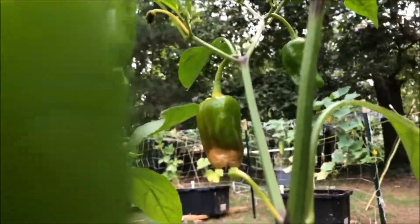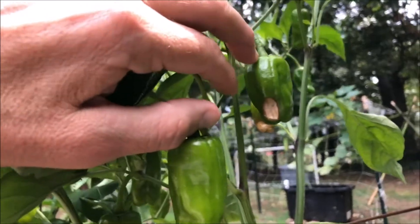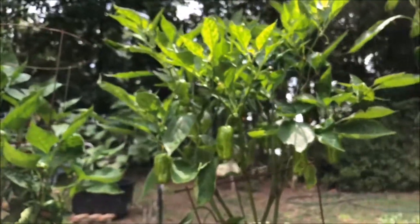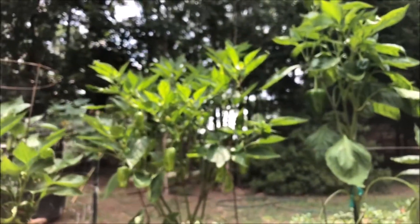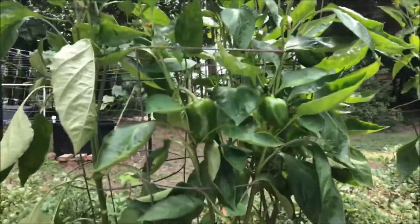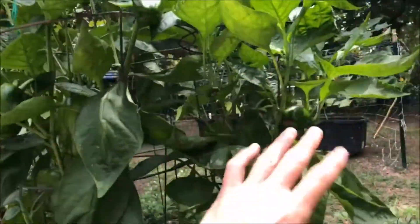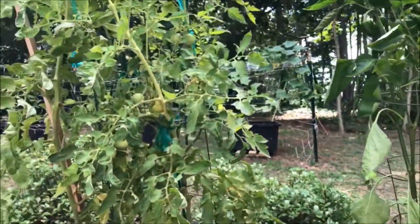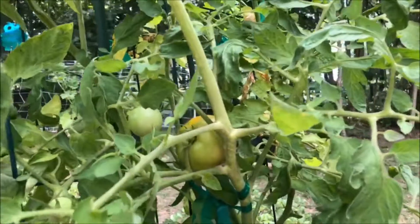I thought that one was turning because it was hitting on the rail here. It's been so hot this summer — in the 90s a few times — and I think that cheap metal cage is just heating up so much that it hasn't been good for the fruits. But my regular bell peppers are coming in great. I'm really happy — these are all bell peppers in this one. I've got a ton of peppers; I need to figure out what else I can do, maybe some stuffed peppers.